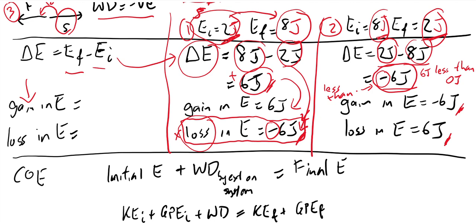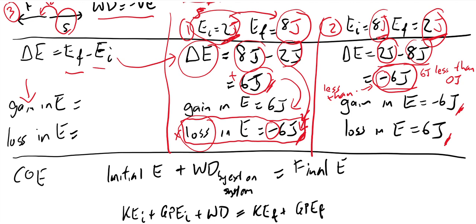Now, negative in a scalar and negative in a vector have very different meanings. Negative in a vector means that it's opposite to conventional positive. The negative in a vector has to do with the direction of the vector. The negative in a scalar has to do with the magnitude.